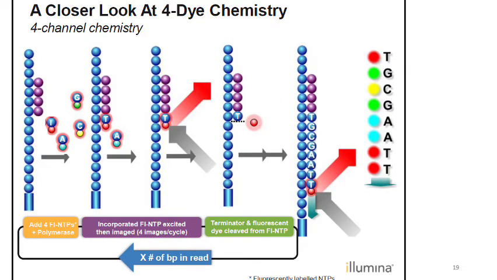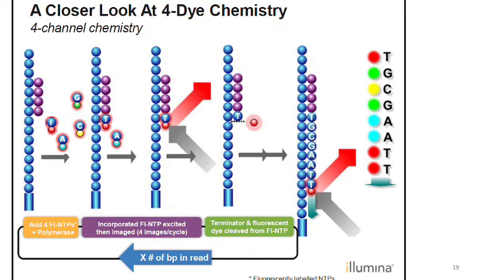There are different chemistries for doing the labeling of the nucleotides. We have a 4-dye chemistry and a 2-dye chemistry that we'll talk about. This slide gives a closer look at the process. Starting from the left-hand side of the slide, the primer attaches, and the DNA polymerase adds a complementary labeled dideoxynucleotide. In the 4-channel chemistry sequencing, the camera takes 4 photographs to capture the signal off of the fluorophore, which was attached to the dideoxynucleotide. Each dideoxynucleotide is labeled with a different colored fluorophore.